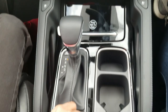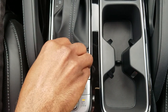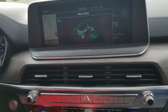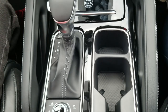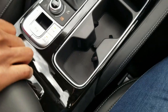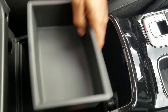Moving down, you have different drive modes: Comfort if you want to relax, Sport if you want to go a little faster, Smart, Eco, and Snow — which we'll be using very soon since it'll be snowing before we know it. You also have cup holders, parking brake, and another USB and power port. In the armrest you have storage that you can take out and put back in — useful for change or other small items.